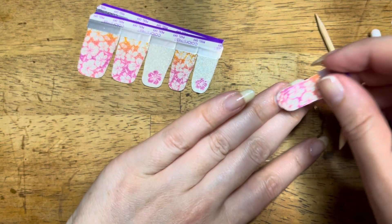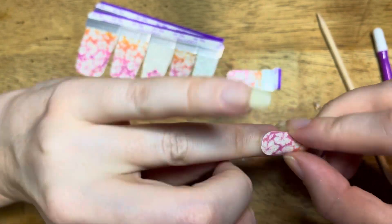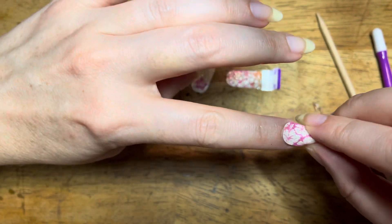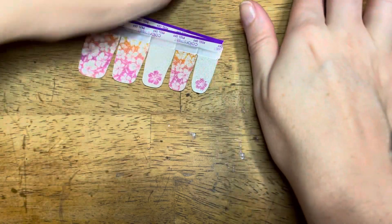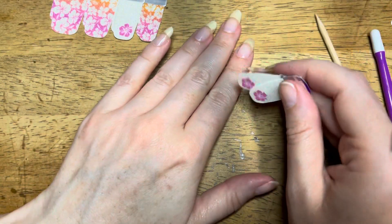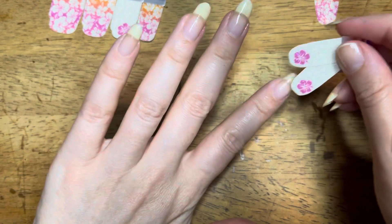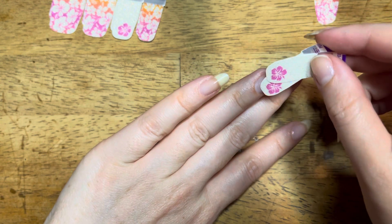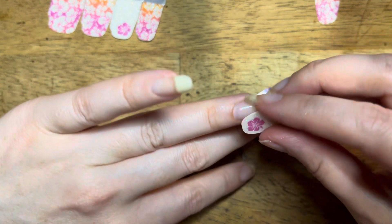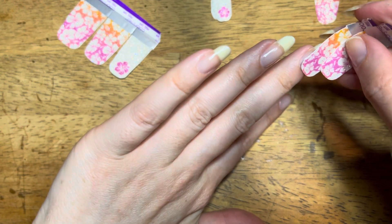These are not double-ended, like our regular manicures are — not double-ended at all. Should this go here, maybe? Probably be better on the pointer, so go pointer. That's why I'm doing this on camera, because sometimes you'll see the little polish strips already set out, and if you've never used Color Street before and you don't know which ones will fit your fingers — this is how you figure it out. Yeah, that's probably gonna be this one.